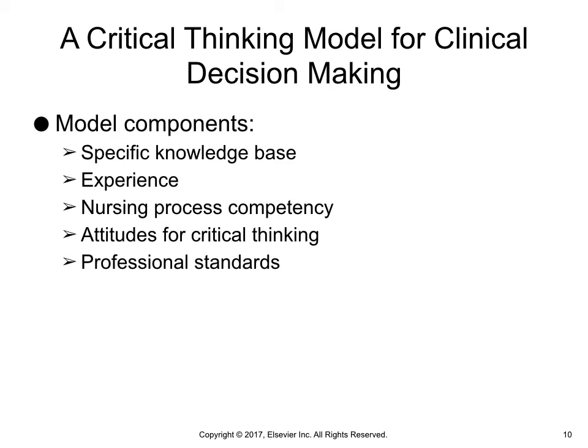Professional standards for critical thinking refer to ethical criteria for nursing judgments, evidence-based criteria used for evaluation, and criteria for professional responsibility. Excellent nursing practice is a reflection of ethical standards. Nurses routinely use evidence-based criteria to assess patients' conditions and determine the efficacy of nursing interventions. Please review Box 15-4, Components of Critical Thinking in Nursing, and Table 15-3, Critical Thinking Attitudes and Applications in Nursing Practice, as a supplement to this PowerPoint.